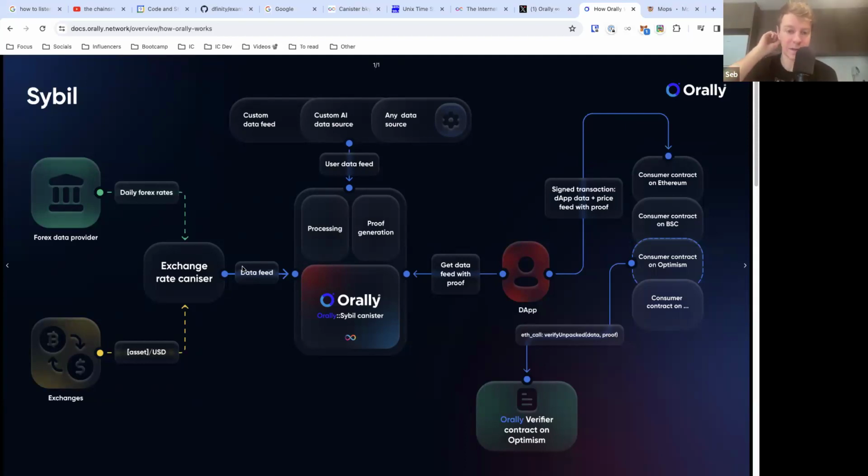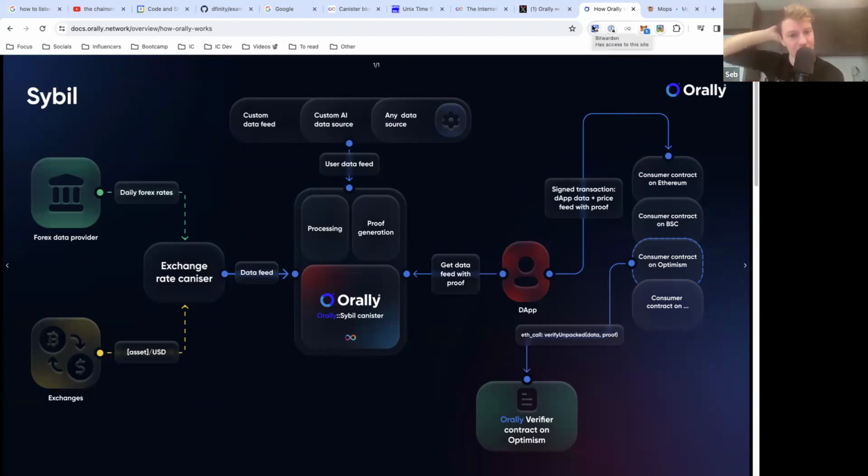But I totally understand that. I think it's a great solution, because most projects don't necessarily want to dive in and build their own solution for a small purpose that they have. So if Orally can provide them with simple documentation, a simple interface, works on any chain, and reasonable costs, then I think this project has a lot of potential. Actually, I met the founder a year ago already, and they've made a lot of progress since then.